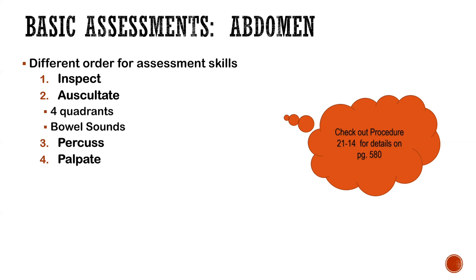So, normal bowel sounds. When normal, these are high-pitched, irregular gurgles. They sound like gurgles or clicks, they last 1 second to several seconds, and they occur about every 5 to 15 seconds in the average adult. So bowel sounds can be normal. They could be hypoactive, which means there are less than 5 sounds per minute and they're faint sounding. They could be absent, which means there's nothing, but you have to listen for a full 5 minutes in order to determine that. And then they could be hyperactive, which means there's more than 2 to 3 sounds per second or more than 30 sounds per minute. That's auscultating. We'll get more into that in a minute, I think.